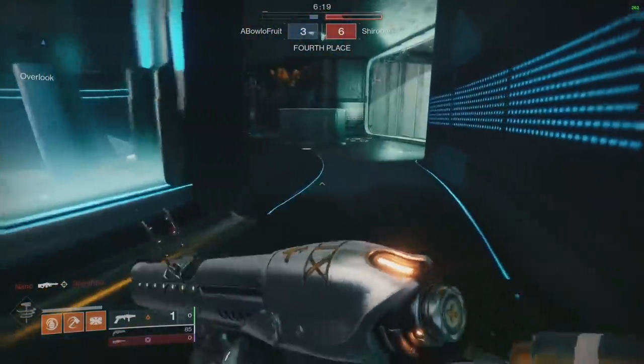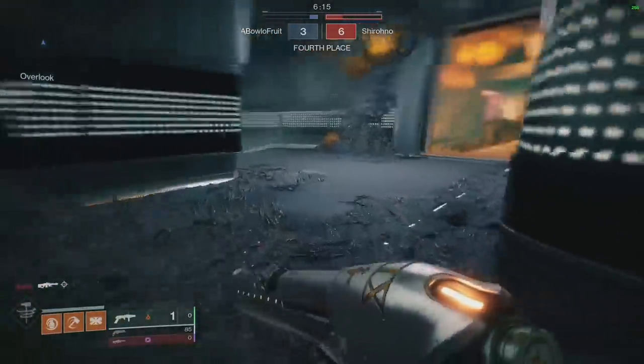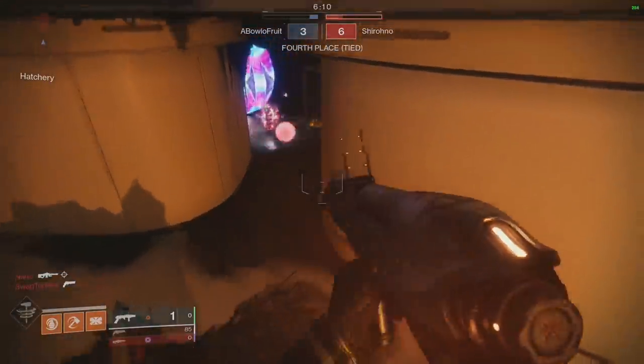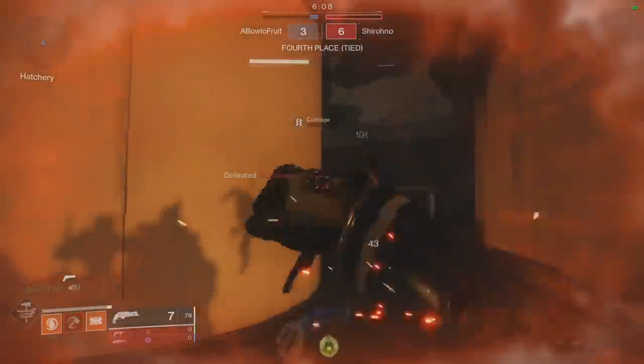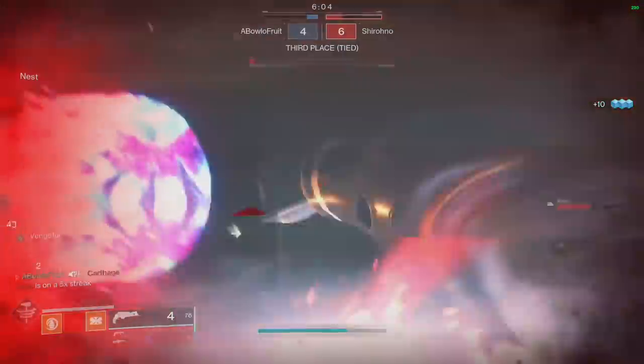Could use a little faster swapping for both my weapons. That would probably help. Because you just kind of shoot once, and you hope you hit, because then you got to swap. Okay, see, like how did... Oh, you didn't have any special ammo for me? Bruh. What a bruh moment.